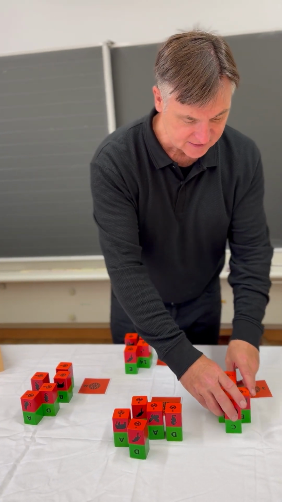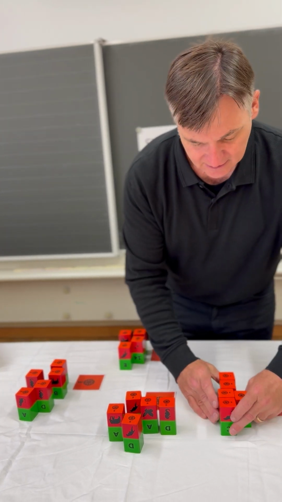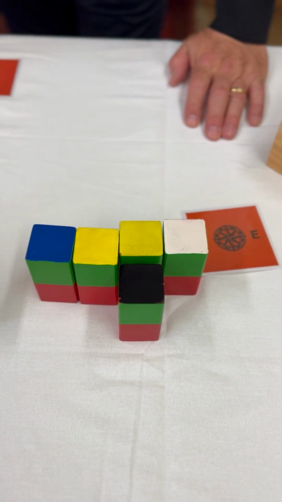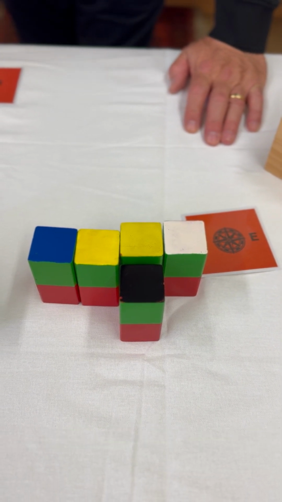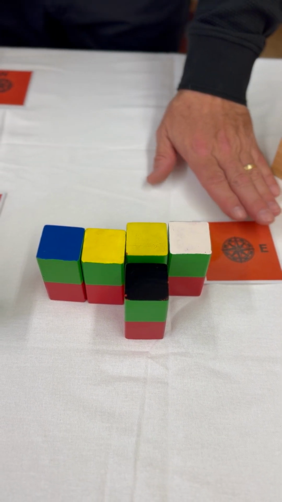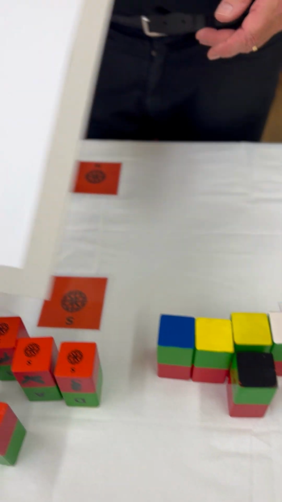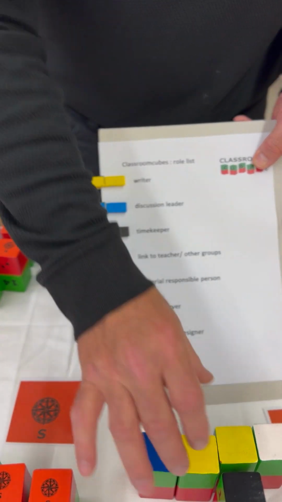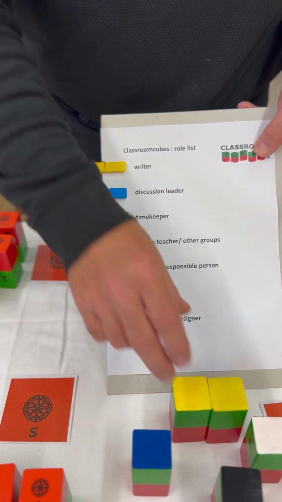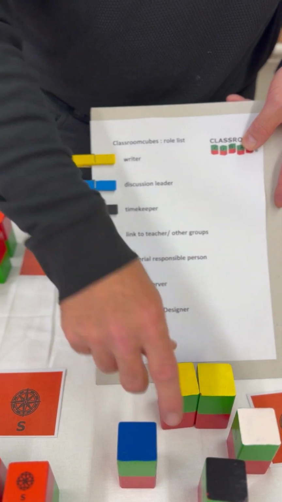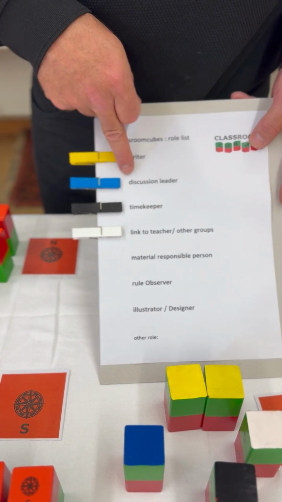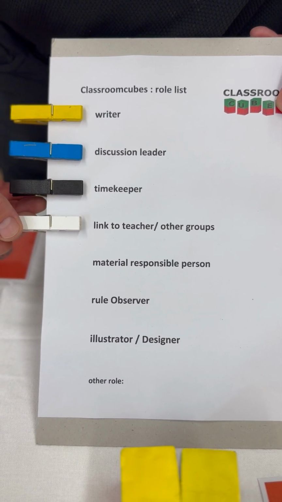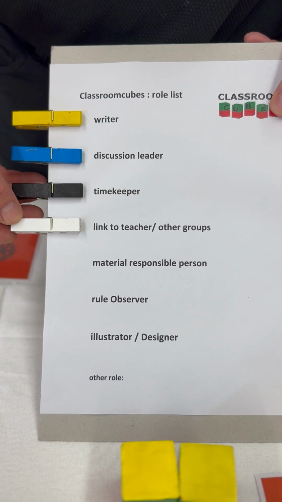So this group, for instance, which meets in the east, if you look at this, you see that you have 4 colors. And those 4 colors help the group to work. For instance, you can assign roles, as shown here. You have 1 pupil who has to write. Here they share this position because I have 2 pupils, and 1 pupil has the role of a discussion leader. The next one is a timekeeper, and maybe the white one is the link to the teacher if there's any problem or so.